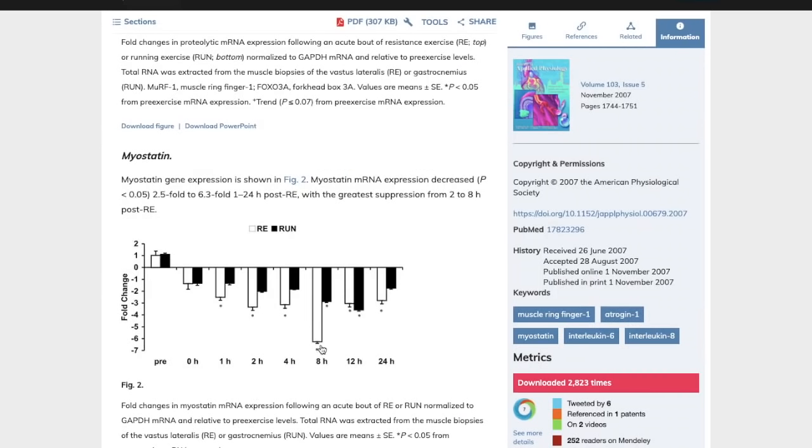Without making this video too long, that's the reason why myostatin, the biggest drop of myostatin, peaks at around the eight-hour mark, simply because if myostatin stayed low for much longer than that, your protein synthesis, your myofibrillar protein synthesis would just stay elevated through the roof. And you would literally just keep growing. You guys have seen what happened on last Monday's video with the monkey that was injected with follistatin or whatever. I mean, with the virus that increased follistatin, he grew like a weed. Because his myostatin was constantly being downregulated by follistatin. Now, of course, like I said, we would love to have this, but that's just not how the body works. If you're natural, especially if you have average genetics, you have to bring that shit back down. At least every 24 hours, if not every 48 hours. Remember guys, if you don't drop myostatin significantly after training, you're not building muscle. That's a fact. There's no way around it, and the research is clear on that.